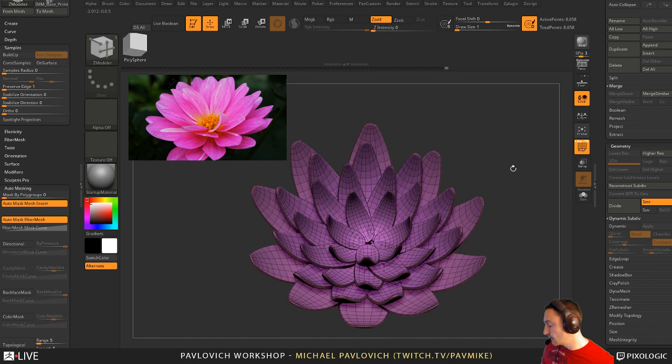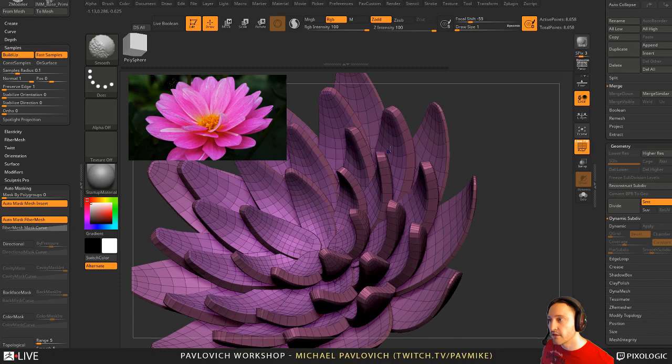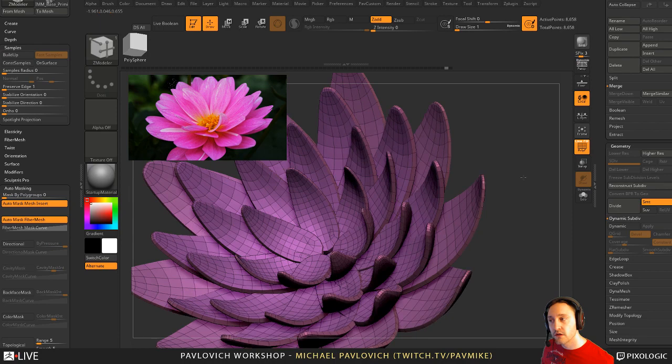And like I was mentioning, if you go into your ZModeler brush, because they're all in the same polygroups, we could do QMesh polygroup all, and then I could thin or thicken all of these out at once. Although these do look similar, these polygroups did change when I converted them. I converted this one earlier than this one.